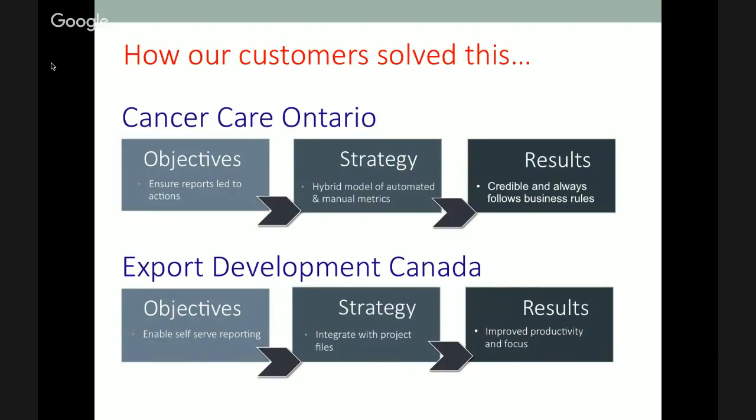By doing that, what they actually found was their PMs were reporting the issues way ahead of time. They were predicting it, which is great for the organization. But by having the ability to track and having that hybrid model, they were able to confirm, and the PMO was able to ensure, that reports got better and better because now the data was credible. So the reports that the stakeholders and sponsors were getting were something they could trust. And once you could trust the data, you could make decisions from the data. It wasn't outdated, it was actually predictive, which was excellent for the organization.